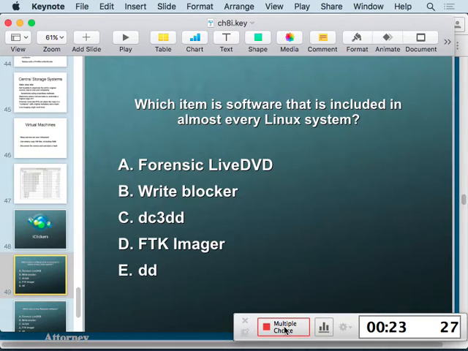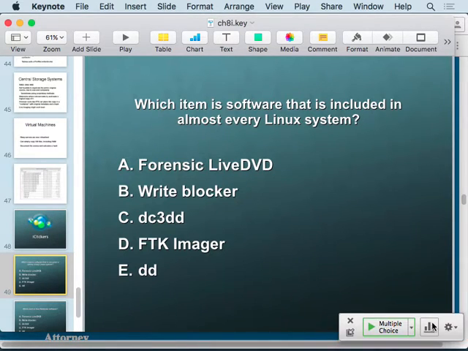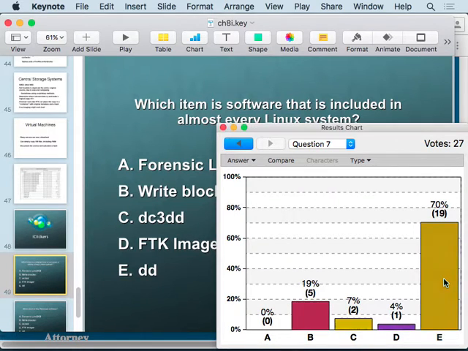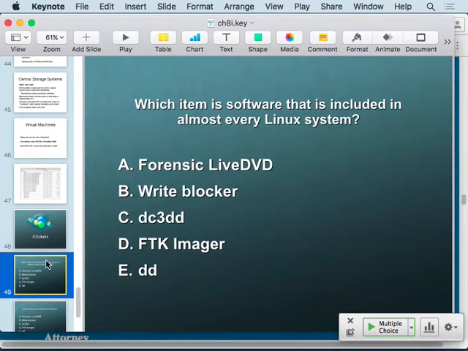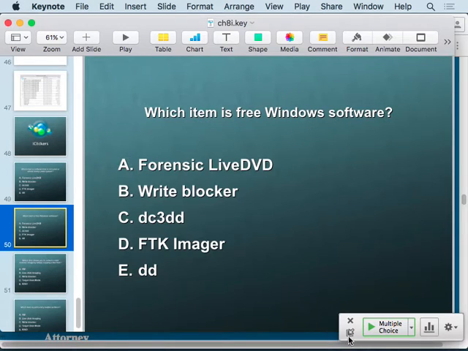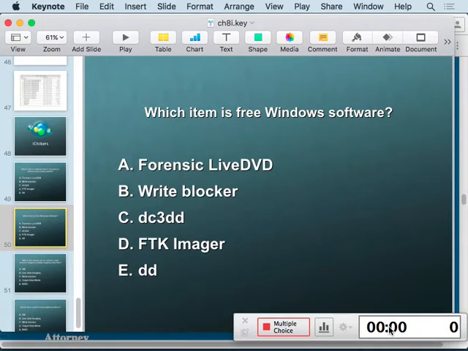All right, I'll quit at 30. All right, and that is DD, just a fundamental system utility like cat or anything included in everything. All right, which one is free Windows software?